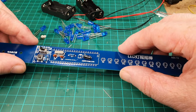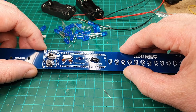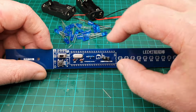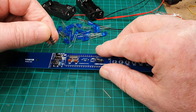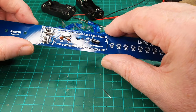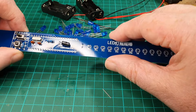Now the connector next to it, the VCC, RXD, TXD, sorry, do it again, VCC, RXD, TXD and ground, I think that's for programming. That's at the top there, which has this little jumper to put on. Again, I'm not programming it because I'm not 100% sure how to do that, and one of these days I will find out. We've got the plus and ground for the battery holder, which we'll put on a little later.